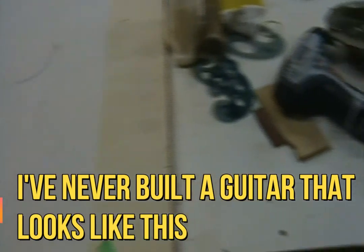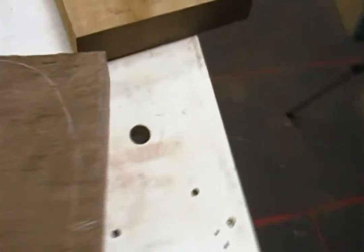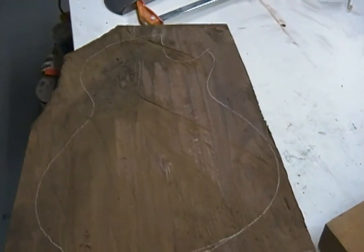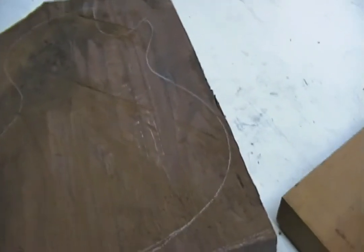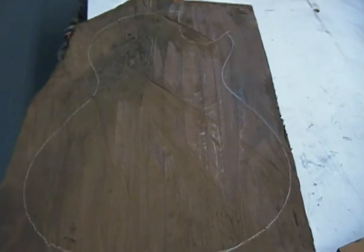I'm thinking pointy something, you know, but I'm back to this. I don't like building copies just because I like to do original stuff, but I really liked the outcome of that last guitar, and I really like this Nighthawk body shape, so I'm kind of back to that. So that's when I started whacking on this piece of walnut. That's kind of the direction I'm taking.